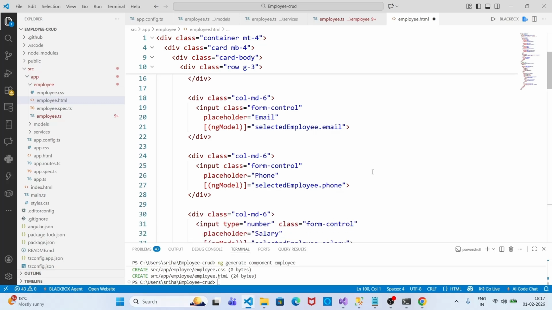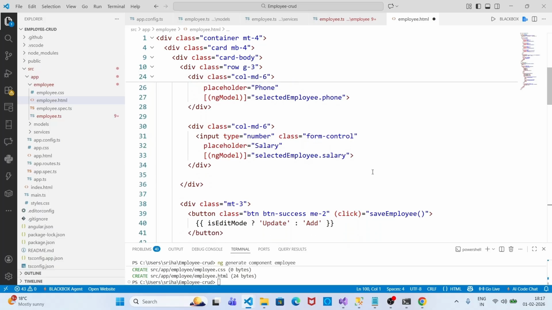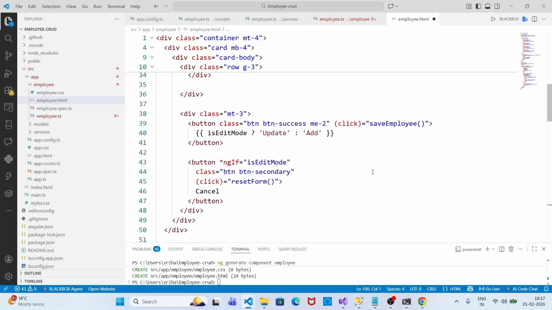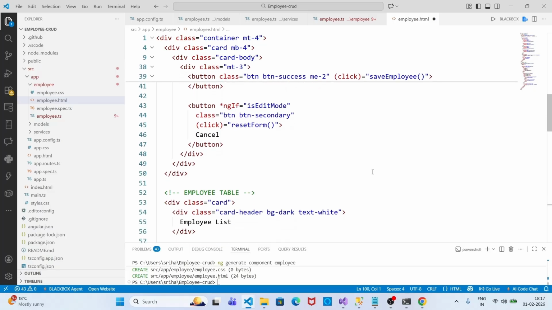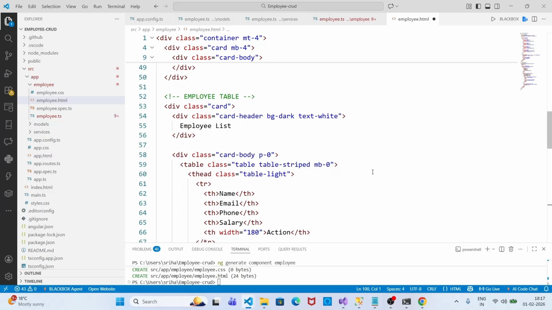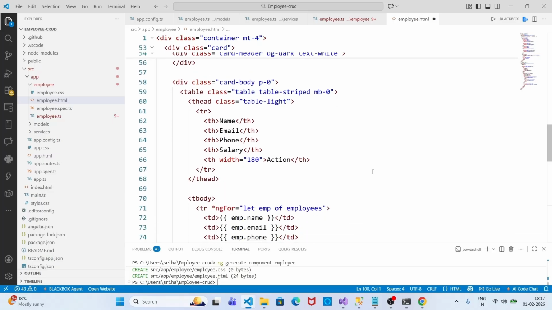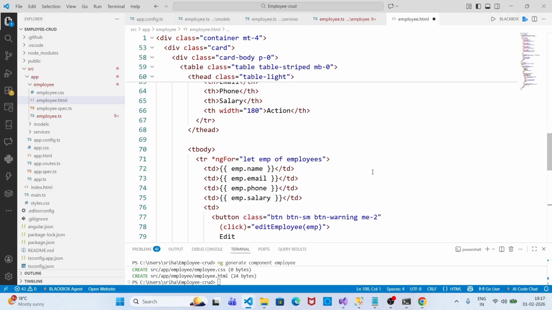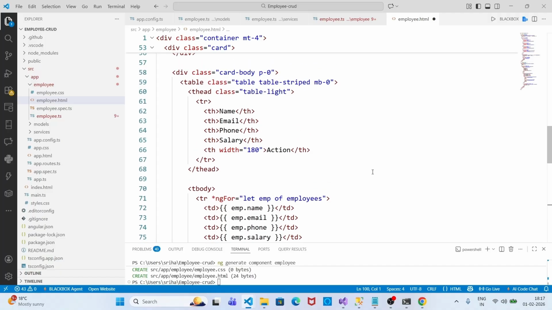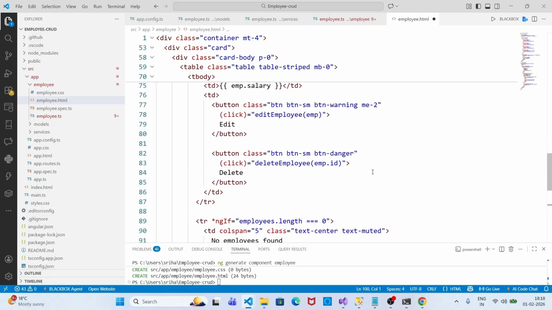The input type is used to add name. Here ngModel is two-way data binding. It goes into selectedEmployee.name and edit mode autofills this field. Same goes for phone, email, and salary. Next is our employee table.